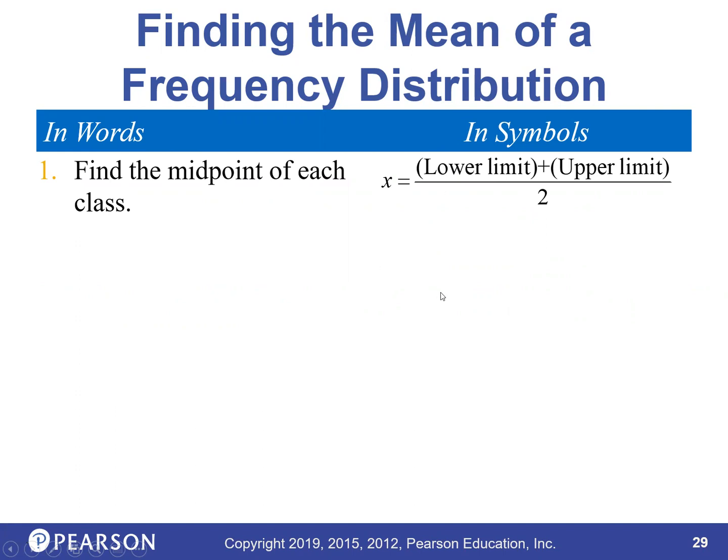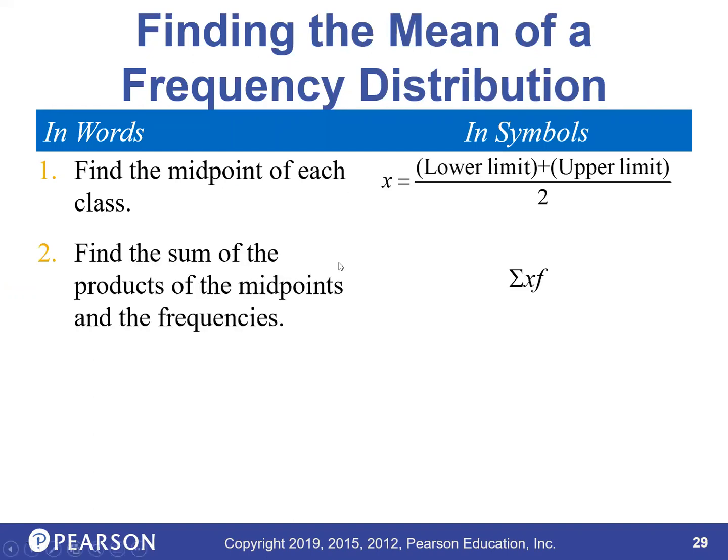So the midpoint formula of a frequency distribution is just X equals the lowest number plus the highest number, divided by 2, right? We did that, didn't we? It was 208.5 plus another 208.5 divided by 2. That's easy enough. Okay, finding the sum of the products. So this one right here is X times F. We're going to multiply these guys together. Hey, we did that, didn't we? It was the 3 times this number and the 4 times this number, right?